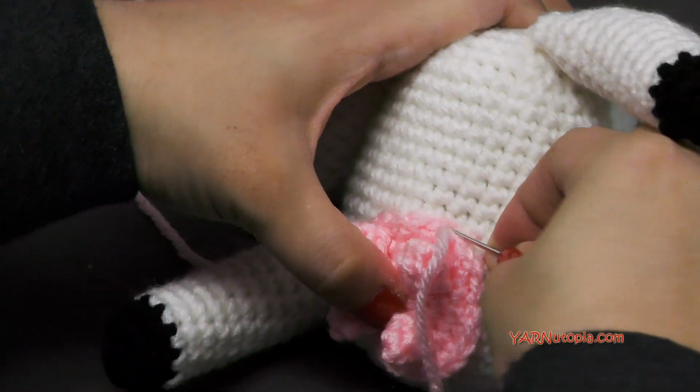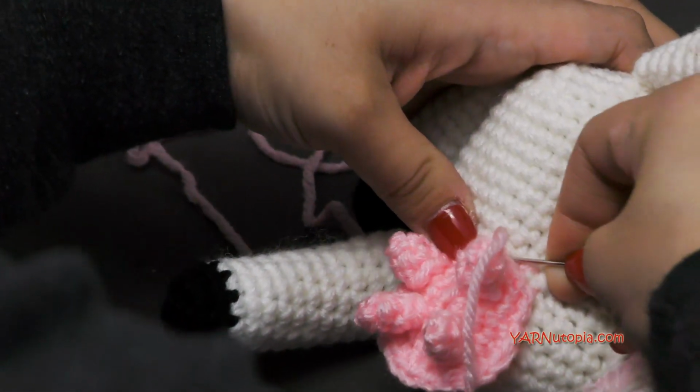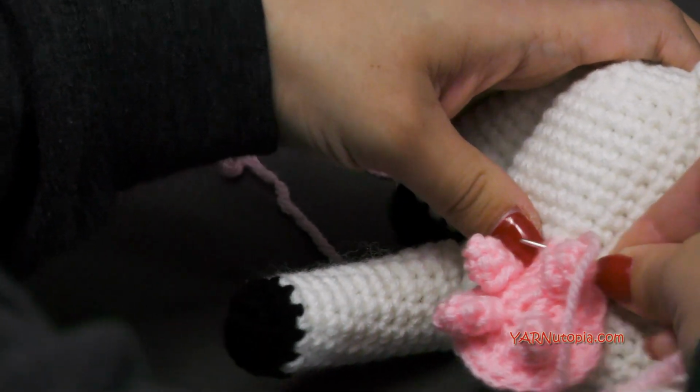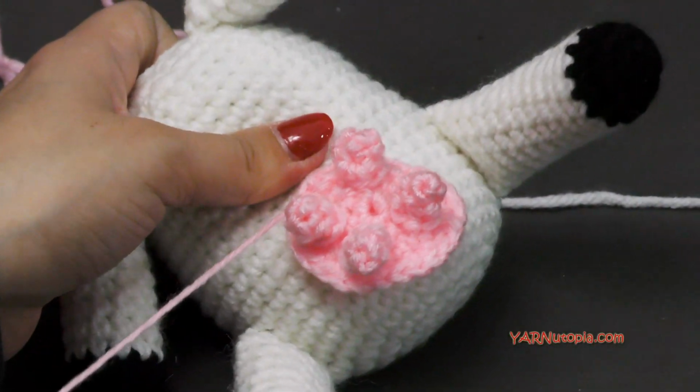I ended up Googling things about cows and I learned quite a bit. They have 4 udders. Okay, I'm gonna sew this on and then I'll be right back.